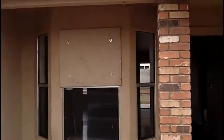There you go. And as you can see, it looks like somebody busted out one of the bay windows on here. So they just had to board that up. But going in, we've got a wood or wood laminate flooring. So we do have a little bit taller ceilings. A wide view.